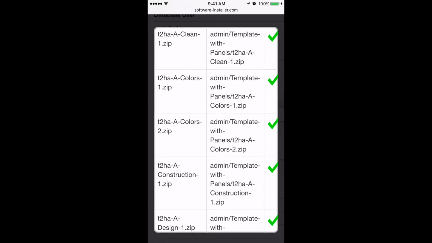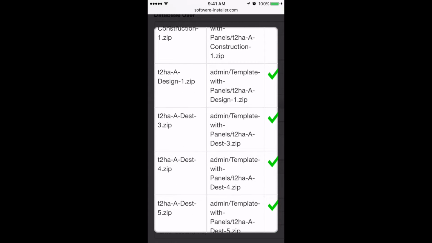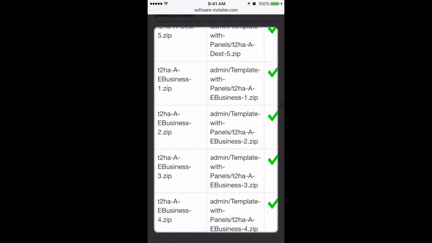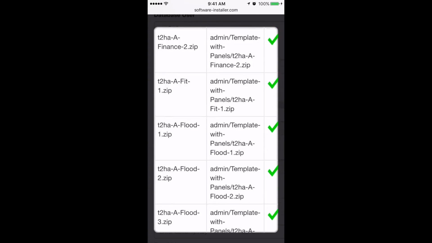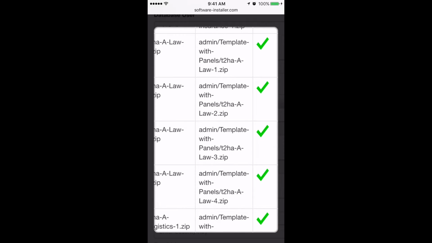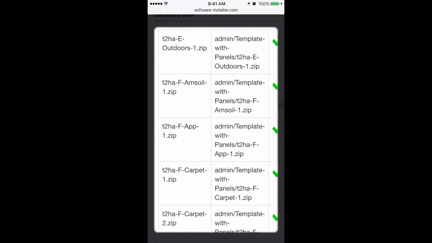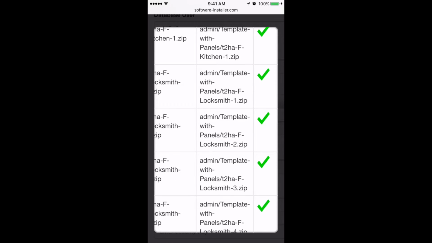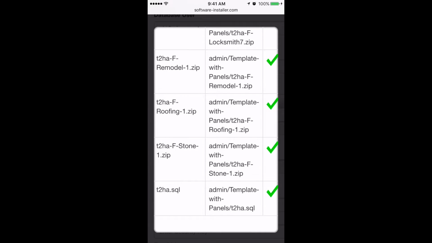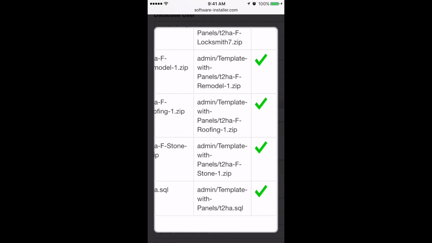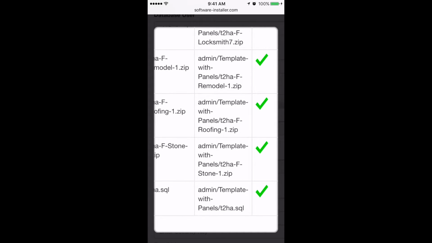You know, if we're installing templates only, we don't need a SQL file, okay? You just need the templates. So there is no SQL file inside the templates only folder or the landing pages only folder. Well, there are a lot of templates here, so I got to go to the bottom. That's where the SQL file happens to be. We'll put a filter in here sometime so that when we go looking for a SQL file, it doesn't have all the zips too. It just has the SQL file. There it is at the bottom. So I'm going to hit that green check mark. I'm actually tapping the green check mark to select.